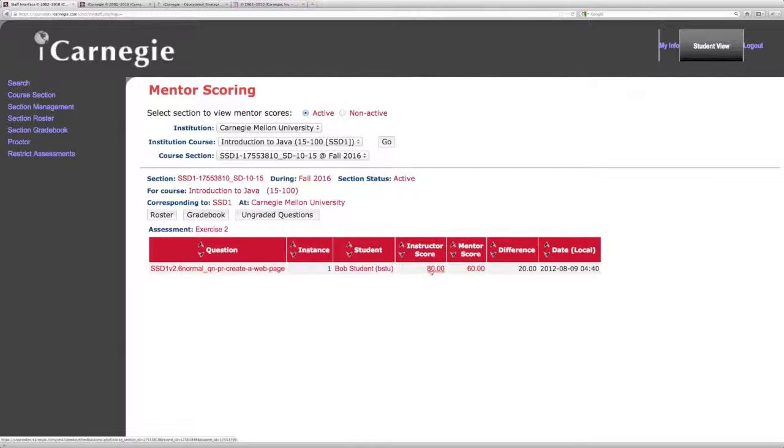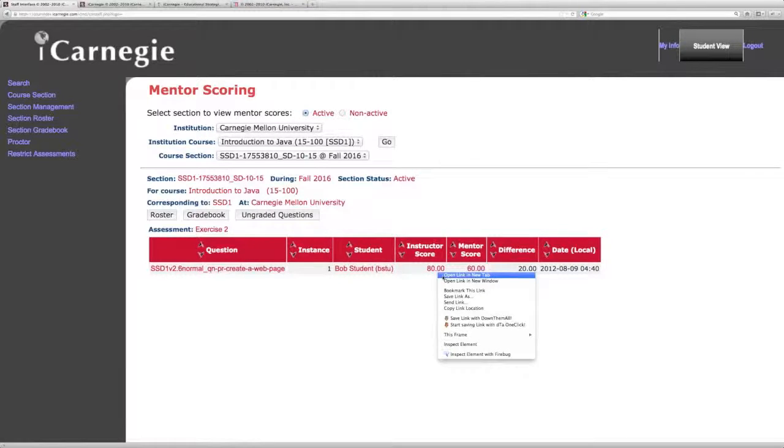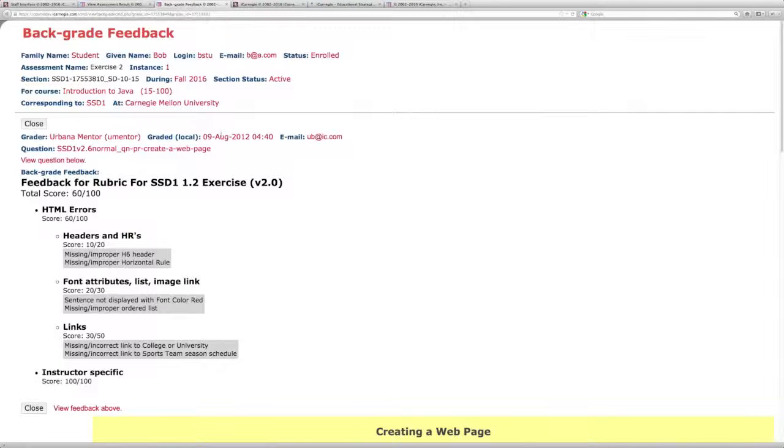So it's going to show me specifically for some student that I've graded, are there any pages that a mentor has gone through and done their own scoring of? What this allows me to do is say, okay, I've given an 80% on this as an instructor, but it looks like my mentor gave a 60 on it. Let's open this up and see where the discrepancy is.